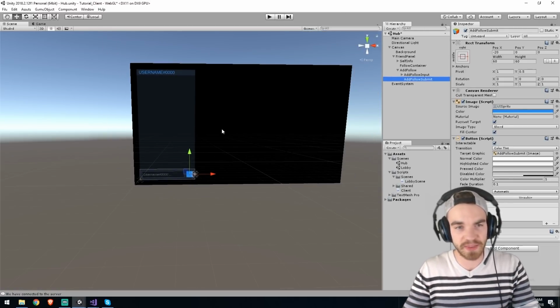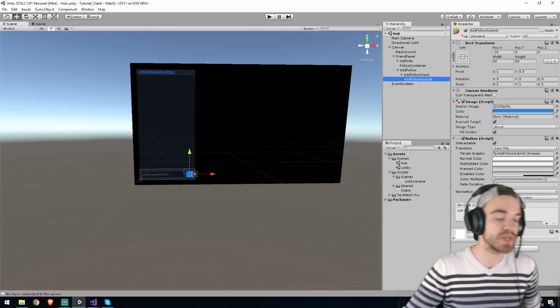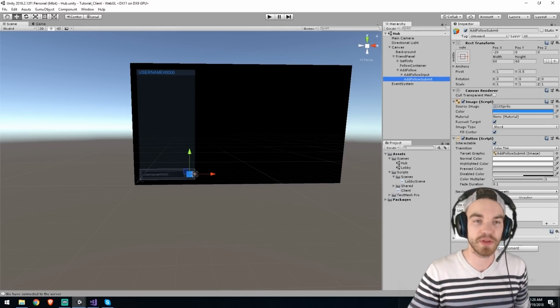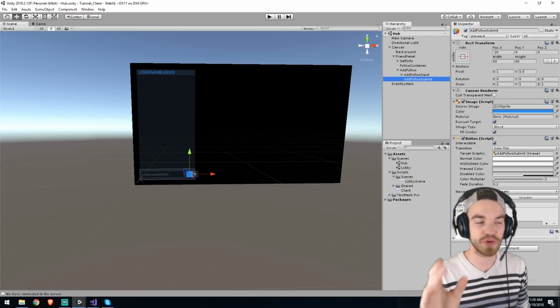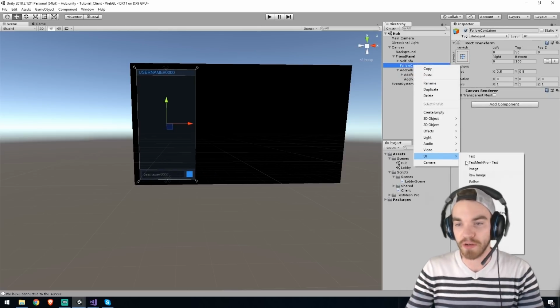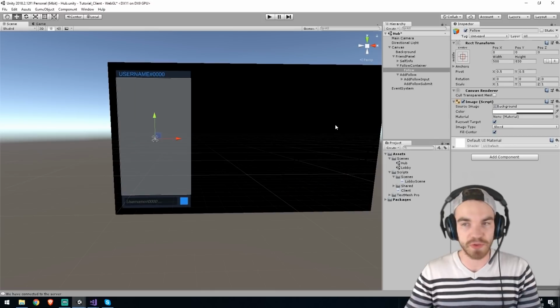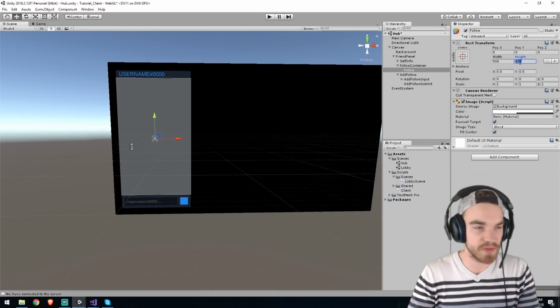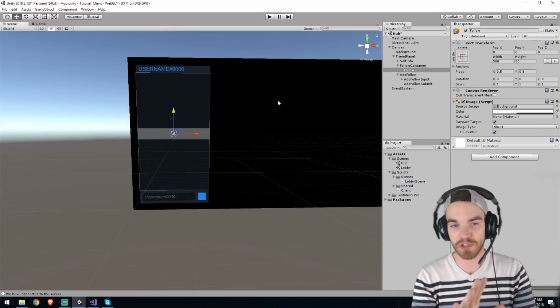Okay, so this is our UI. So we're not 100% done. We still need to do one more thing, and that's to create a fake follow. So when we do have real follows, we can instantiate them using that prefab that we're about to make. So over here on my follow container, I'll add a new panel that's just going to be simply follow. So on this one, I go for I think it's 80 in height. We don't care about the width, don't care about the position just yet.